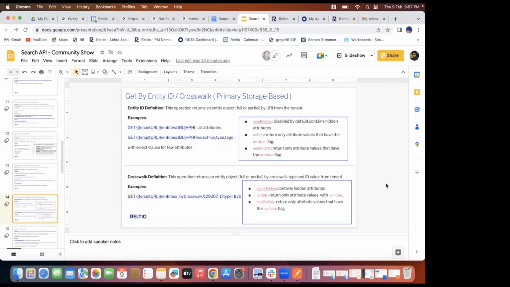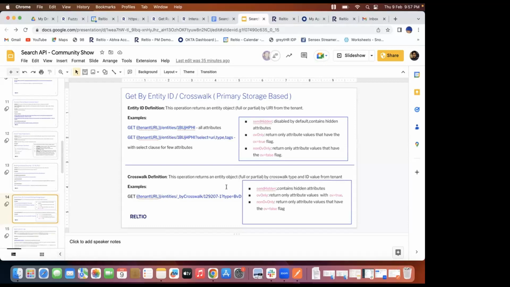So when I say entity ID, I basically give a specific entity ID, and the get call returns the full set of that entity's details in a JSON format, right? Whereas I also have an option to define a select clause, kind of like in SQL mode. So the second example here says, okay, for this entity ID, give me only these 3 attributes, right? And this one at the top will give you all the attributes, all the details of that particular entity, basically.